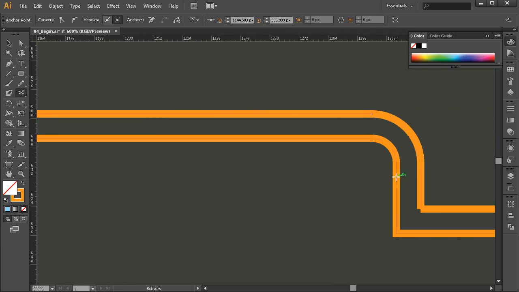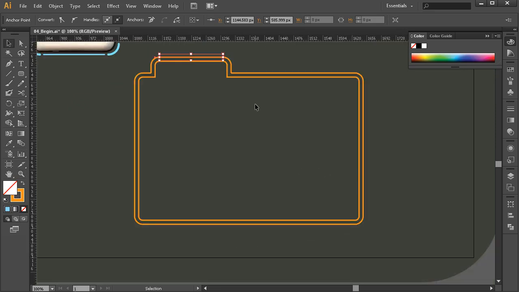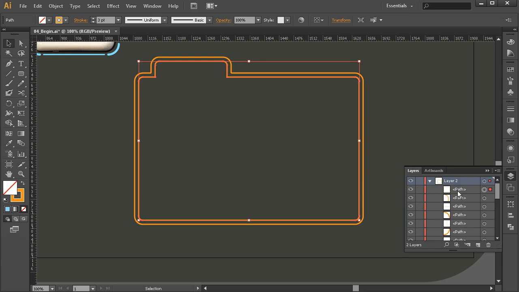Okay, so now that we've gotten all the way back around to the edge, we can see that that looks pretty good. Now I want to add my rounded corners to this. A quick way for me to select things as I'm working is to lock that inner shape that we created. So go over to your layers panel, and you see that path that has the red target next to it, just lock that so we don't accidentally grab it. Now I can select everything inside of that box, and this is going to remain locked and I won't be able to accidentally edit it.